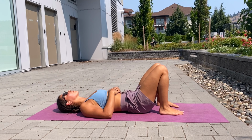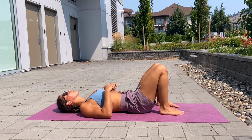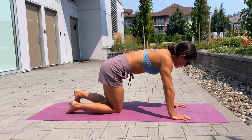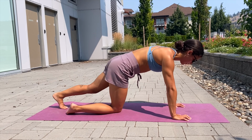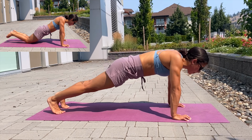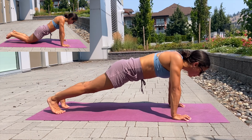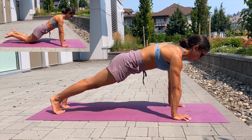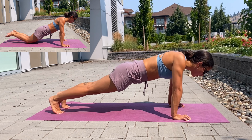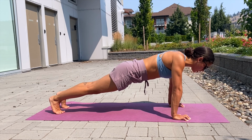Take a rest, catch your breath, and then we'll go back into our scap push-ups. I challenge you on this round to either do more or do them a bit harder. Holding at the top position, protracting the shoulders, really pushing out nice and tall. Dropping to the bottom and holding that bottom position. Core is tight.